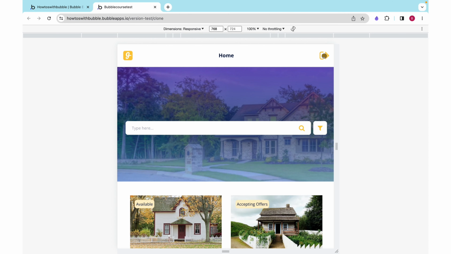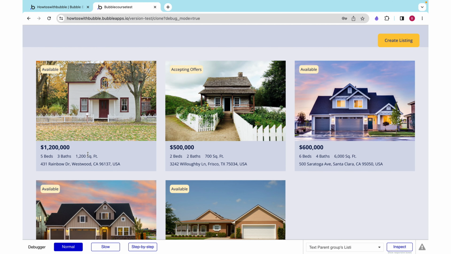So at this size, we now have this icon. I can click it, I am logged out, and it returns to this one. But as a buyer, when I look at these houses, I want some more information, maybe a description, maybe to be able to see who the seller is. That's what we're going to cover in the next video.